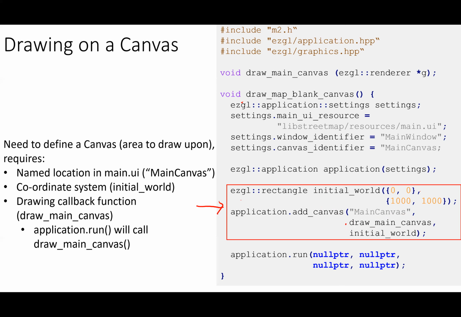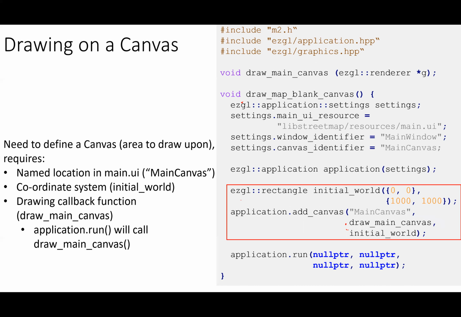The name of that sub window, main canvas, we're going to leave alone, because unless you go and edit that main.ui layout, that's the name we put in it. So you got to use that name. Okay. Let's see. Okay, so is everybody with me so far? Does this kind of make sense?